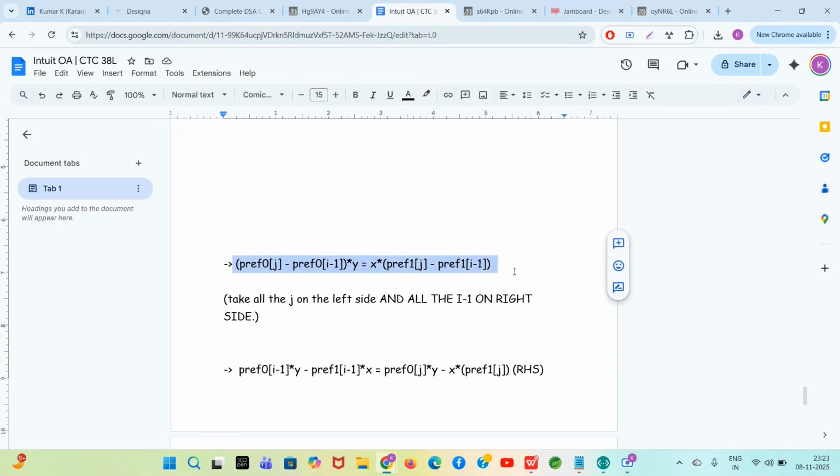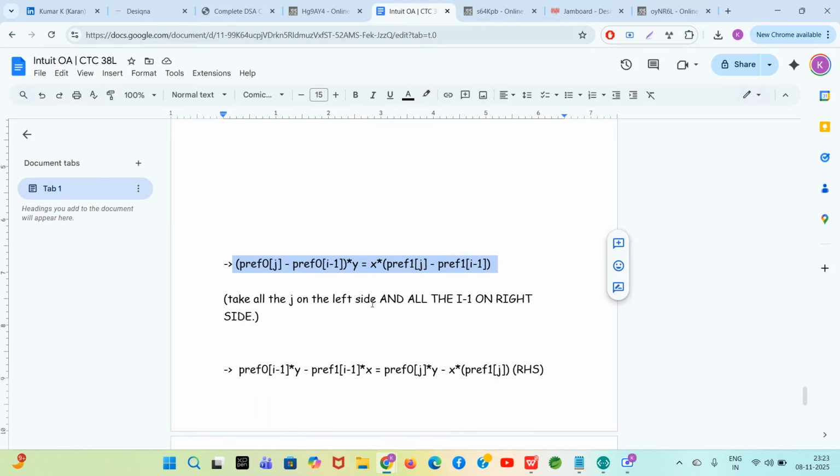But guys, in the hashing and the subarray problems in my course and many videos of mine, I have taught this technique many times. What is that technique? That nice technique is that you always have to separate the I variables on the left hand side and j variables on the right hand side. Why do we do that? Well, that's just a well known OACP trick. So now you have learned it, right?